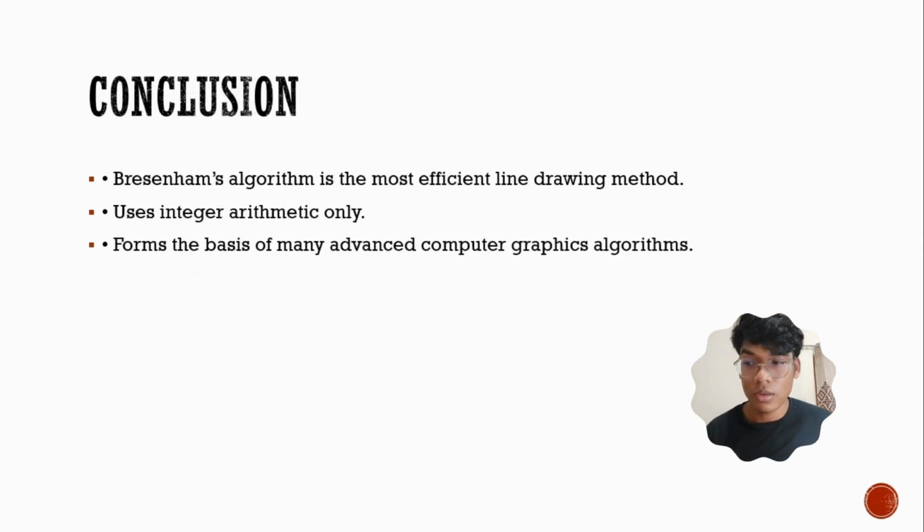So what's the conclusion of this PPT? What is Bresenham in short? The Bresenham algorithm is the most efficient line drawing method. It uses integer arithmetic only. The third one says it forms the basis of many advanced computer graphics algorithms. Let me repeat this line very carefully: it forms the basis of many advanced computer graphics algorithms. That is from my side, my presentation is over now.